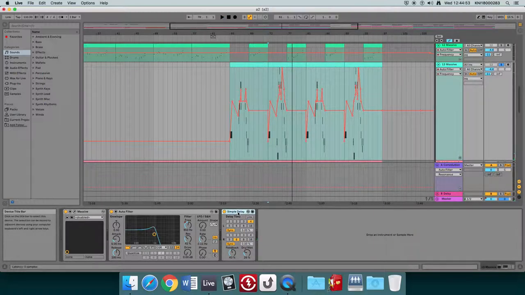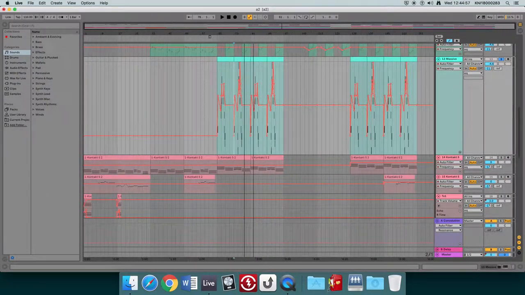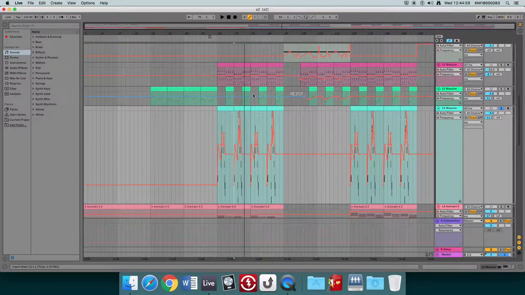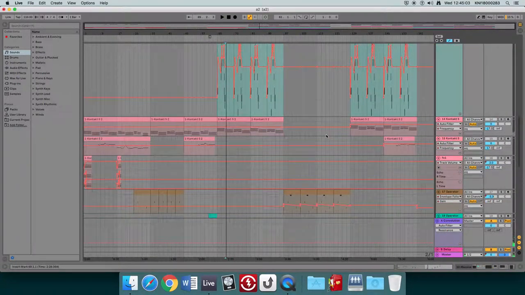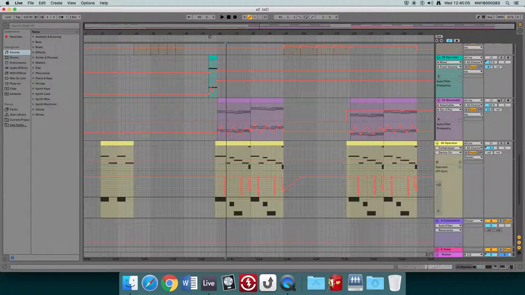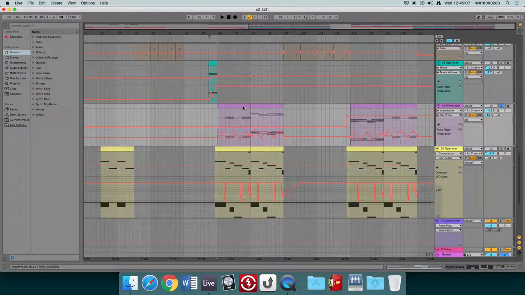Also got a simple delay on there as well, just to create a little bit more space, a little bit more variation within that track. And then we also have these plucks that go as well that you've already heard. We also have another pad sound, which just helps fill in the mids, otherwise the track feels a little bit empty.